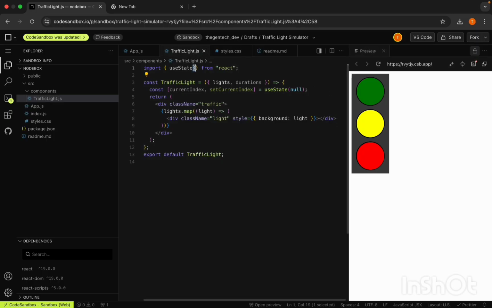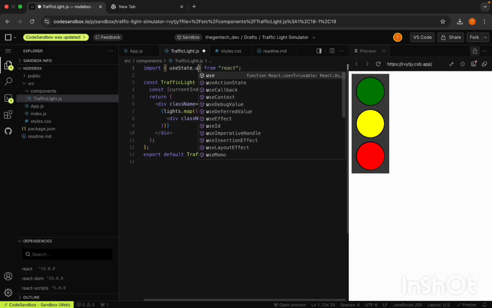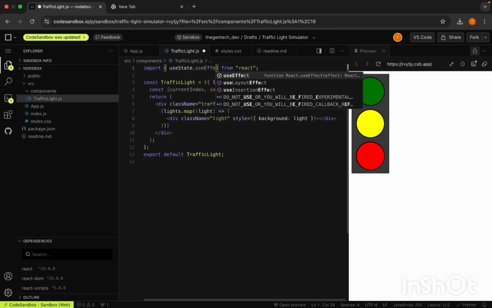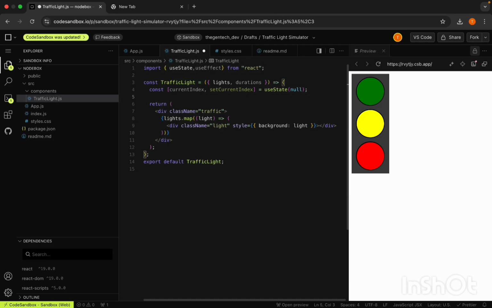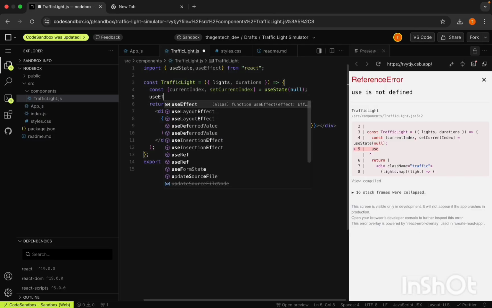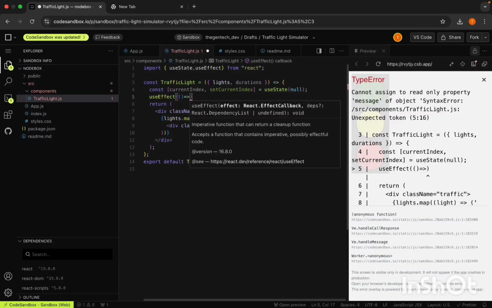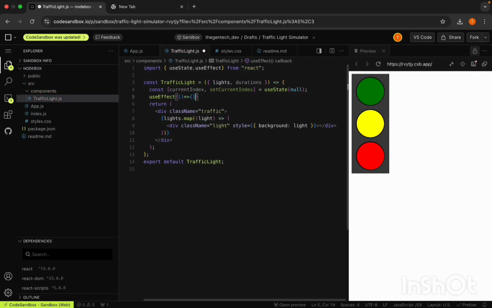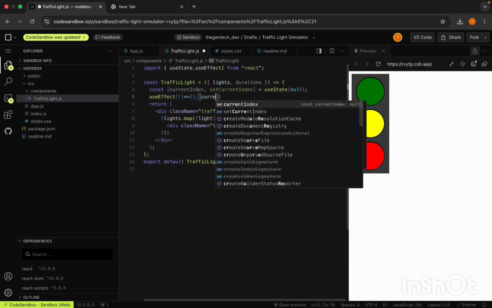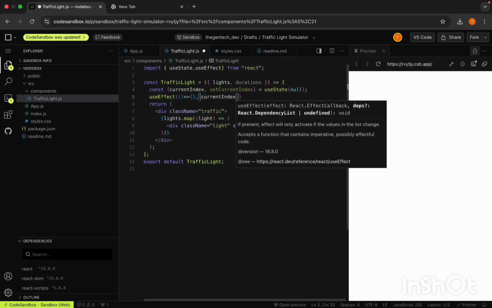So first import the useEffect hook, then add the useEffect hook. Now add currentIndex as its dependency.